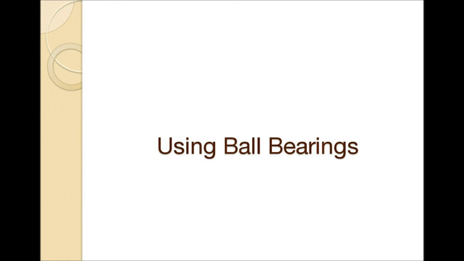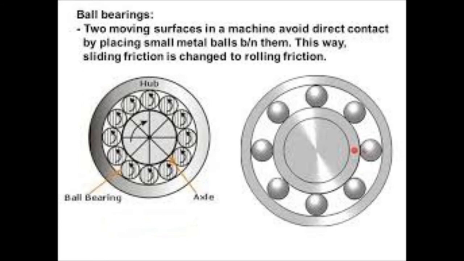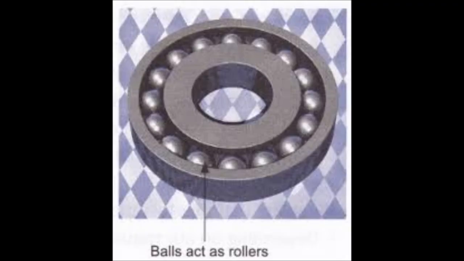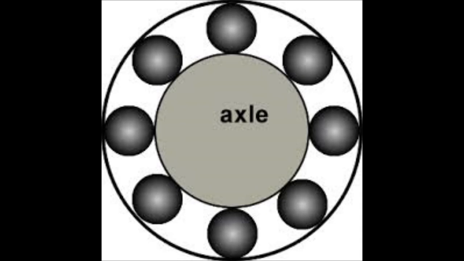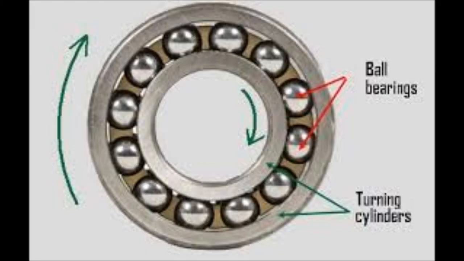Before we move ahead with our discussion, let us know what a ball bearing is. Ball bearings are designed to make the moving parts of a machine roll over each other rather than slide. The ball bearing is introduced between the two surfaces which have to rotate over each other. For example, the axle is fixed on the inner side of a ball bearing and the wheel is fixed to the outer side of the ball bearing. The ball bearing reduces friction by making the two surfaces, axle and wheel, roll over each other. This happens due to the rolling action of small metal balls present inside the ball bearing.